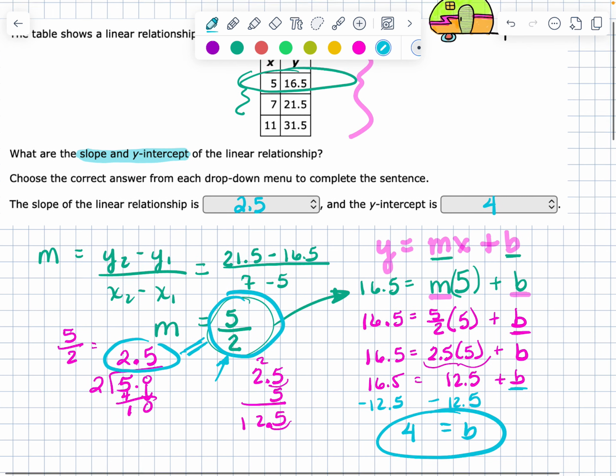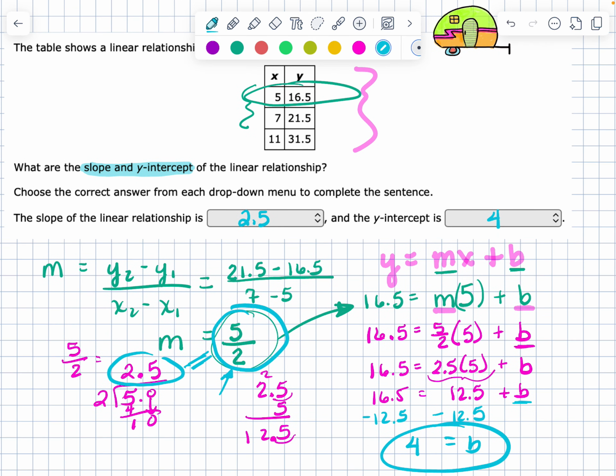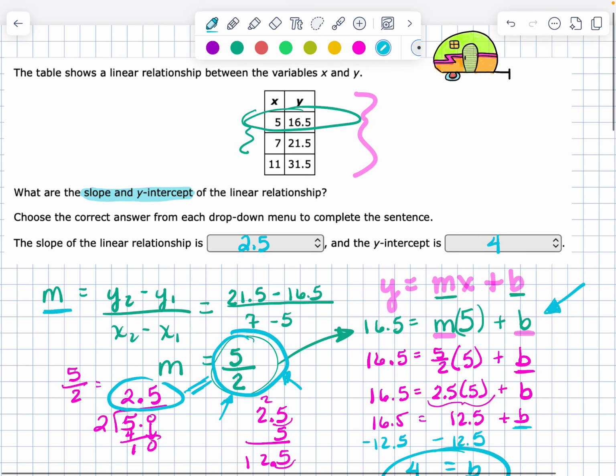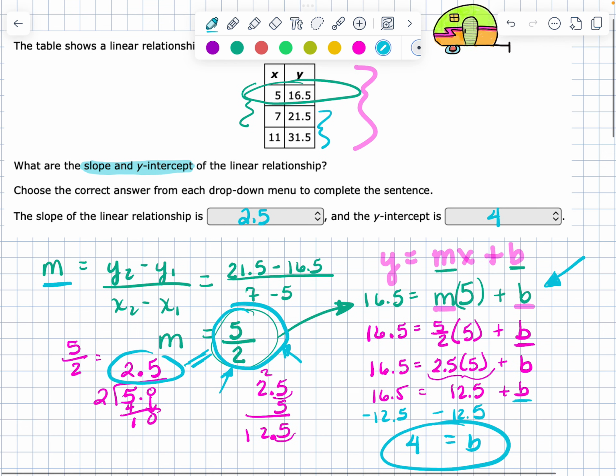So this question is testing you on a lot of different things. It's testing you on how to figure out the slope with 2 points, how to solve an equation, how to figure out what the decimal equivalent of a fraction is. So there's a lot to it, but I know you can do it. I would take this problem and maybe even do it with these two numbers and see if you come up with the same thing, as you should.